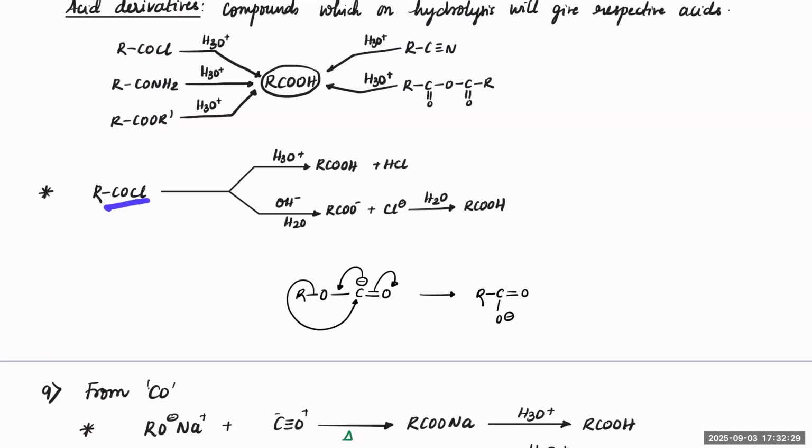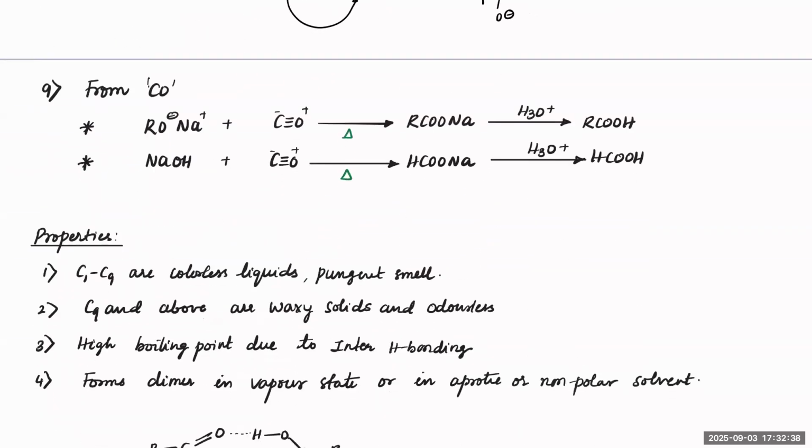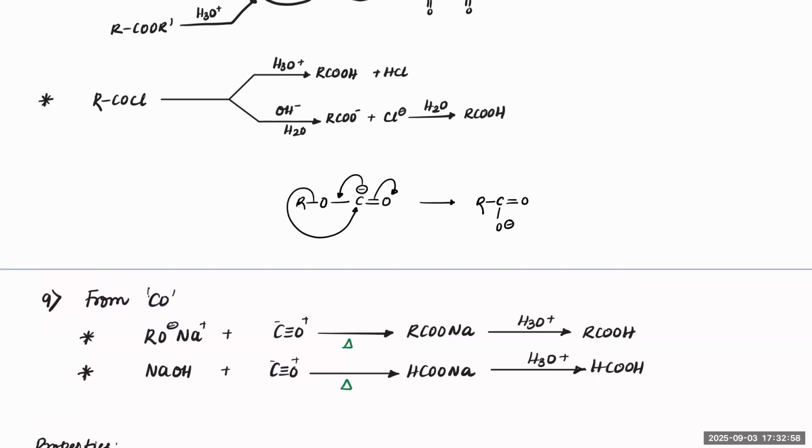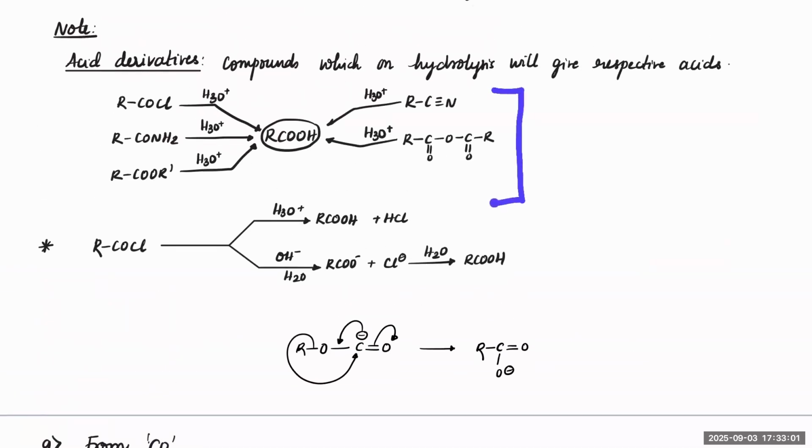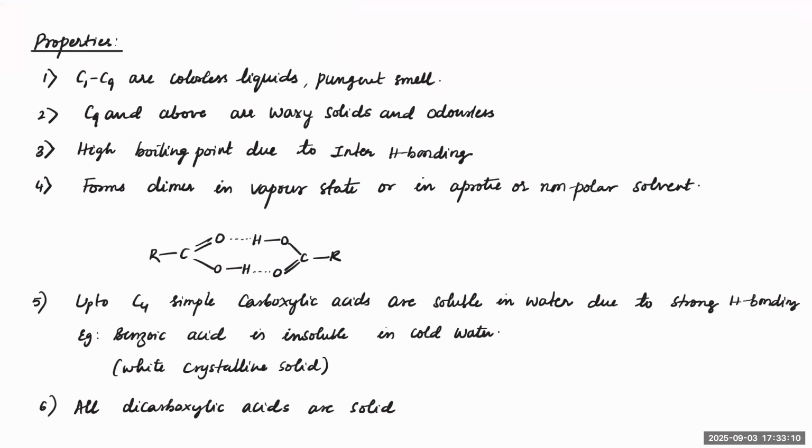Now acid chloride on hydrolysis will give acid. Even in basic medium, it will become RCO minus Cl minus, and on H2O it will become acids again. Clear? Carbon monoxide, if you take RO minus, will attack on carbon here, correct? And thereafter R will migrate on carbon, and that's how you will get RCO minus Na plus, and that on hydrolysis will give you acids. So these are all preparation reactions, and you know that you can always prepare carboxylic acid directly from its own derivatives. Correct? Clear, beta? Right.